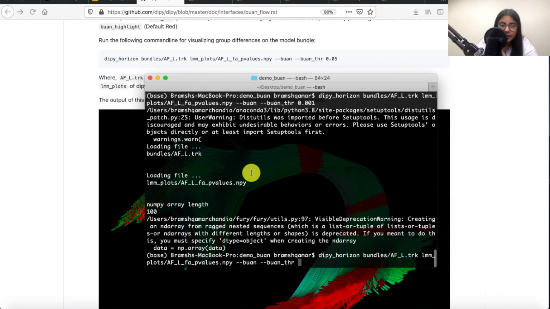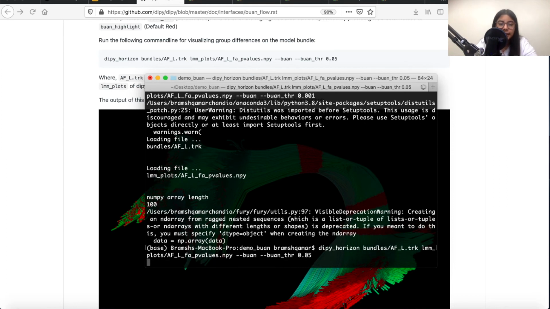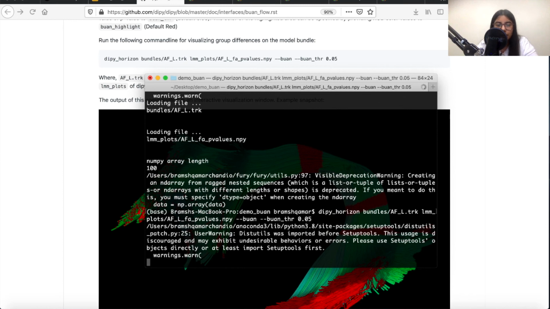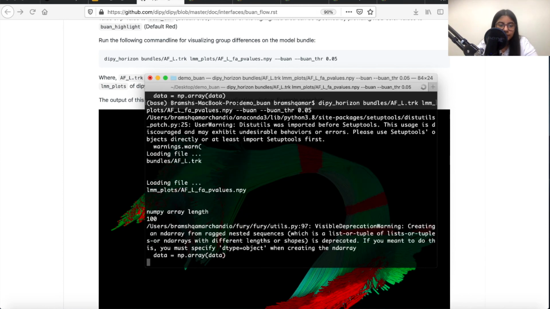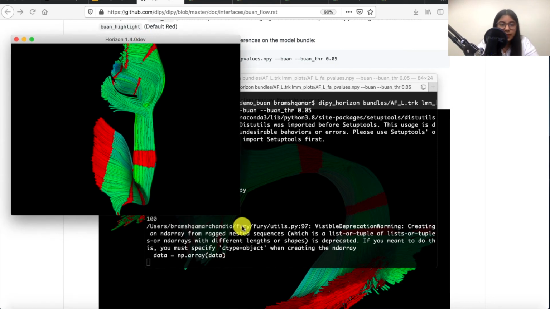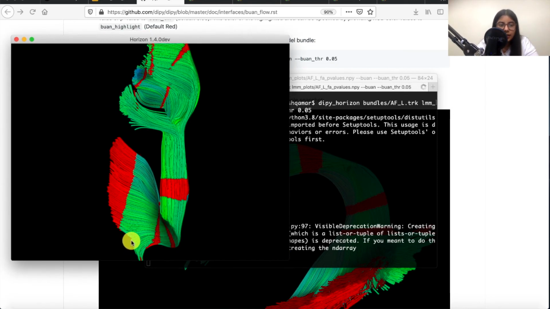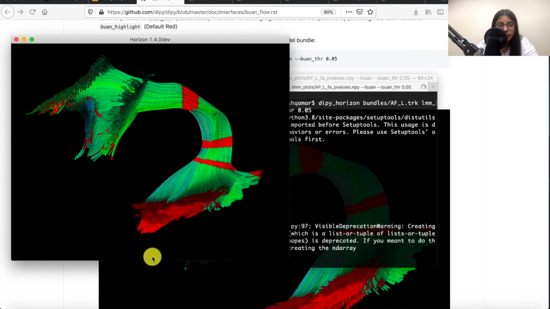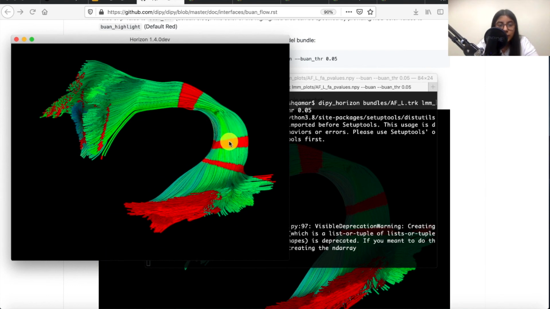Let's give it 0.05 and it will highlight the area wherever p-value is less than 0.05. Here we can see all these locations, all these segments. So it will also make some combined segments.